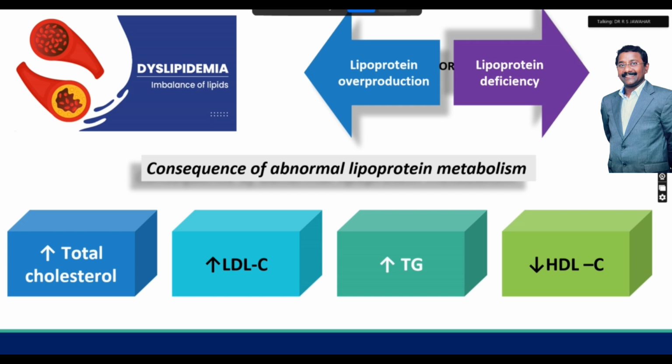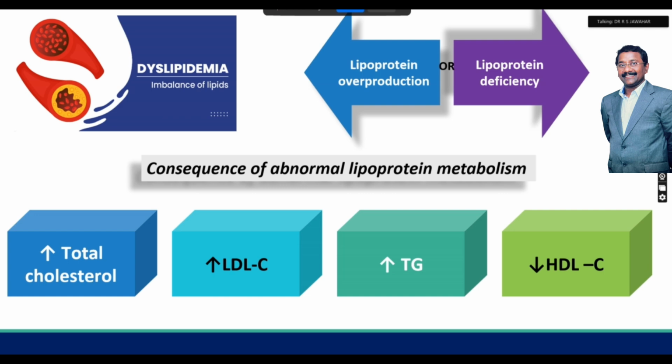It could be due to either lipoprotein overproduction, leading to increased total cholesterol, increased LDL cholesterol, or increased triglycerides, or sometimes a deficiency. The most important one is the protective cholesterol at a lower level, that is HDL cholesterol at a lower level. Unfortunately, 80% of our Indians have low HDL cholesterol.